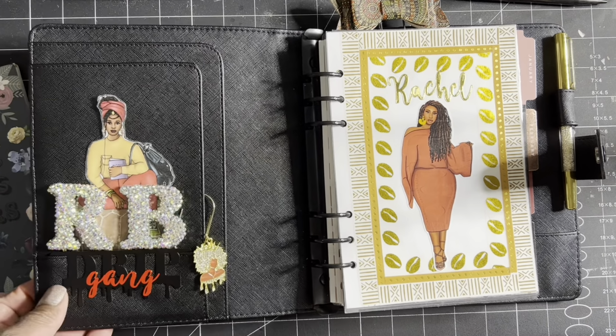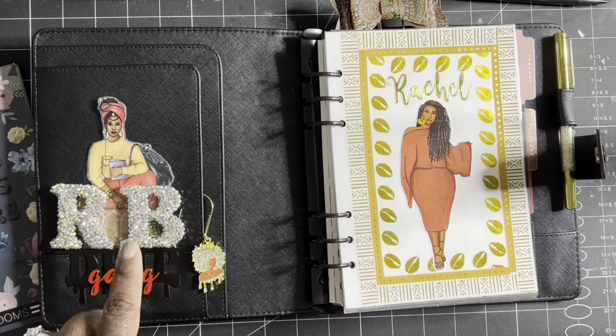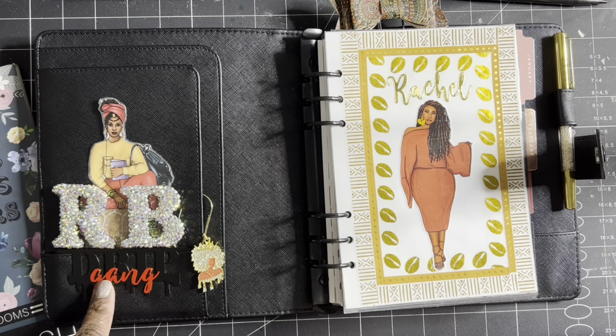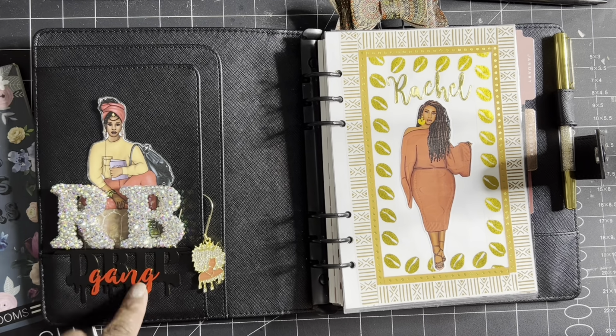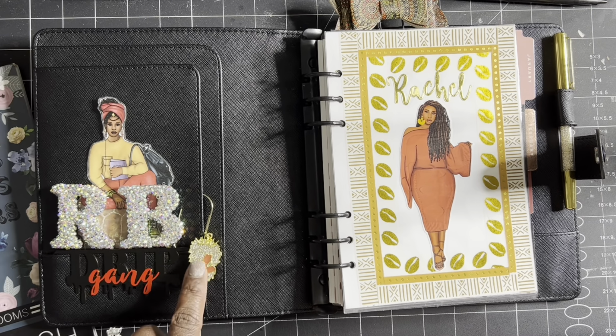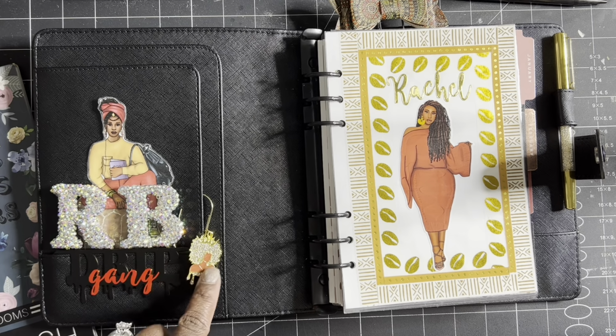I finally started using my Drip Gang paper clips that I got from Cookie Sticker Co. This was a part of her sub box when she was doing sub boxes. It was either last year or the year before last. Then I have this beautiful clip that's kind of like dripping, queen dripping, Drip Gang, super cute. And it's got the bling to match this bling.